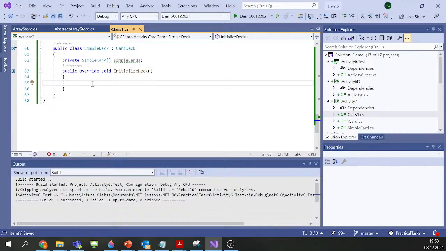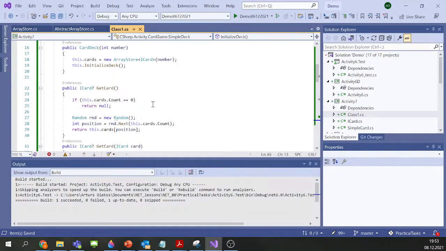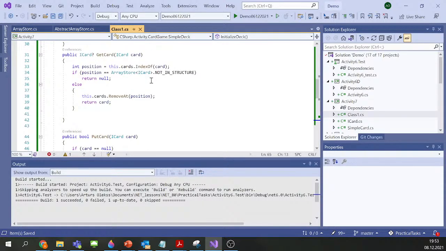And provide a property cards to return this array. One moment with the property cards. It doesn't mean that. Okay, I got it, sorry.